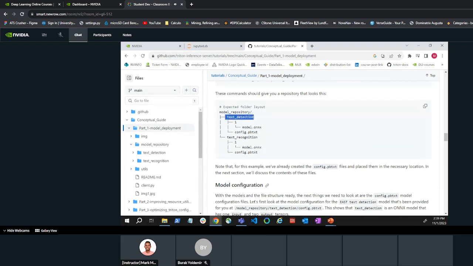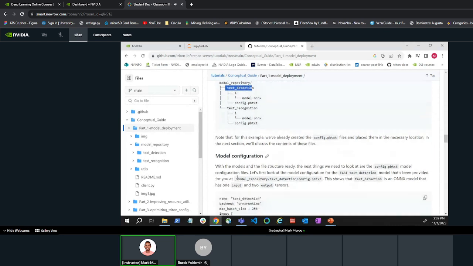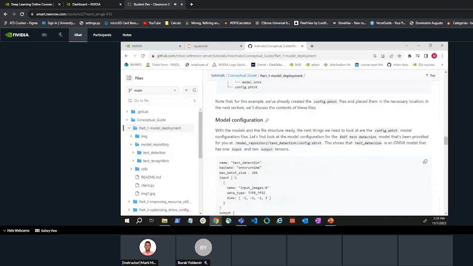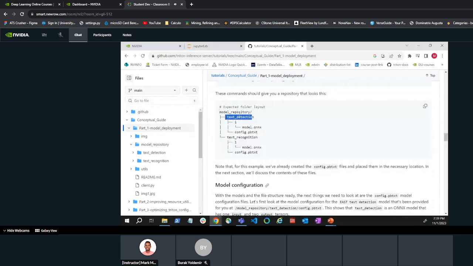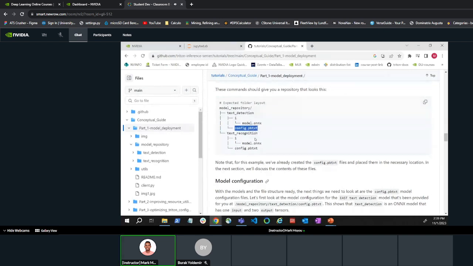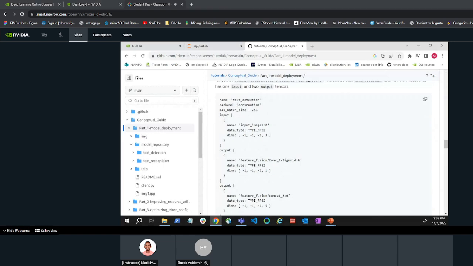Inside of the model folder, you'll also have this config file, which is basically all of the configs that you can do with Triton. In this example, I have two models, text detection and text recognition. They each have a version of one, and a corresponding configuration file. When I launch Triton and point to this folder as a model repository, Triton will detect that I have two GPUs, and configure each of those GPUs based on what's in this config file. Let's take a look at the config file for text detection. You choose a backend, meaning what type of model you're running. In this case, it's an ONNX model, so we run it with the ONNX backend.